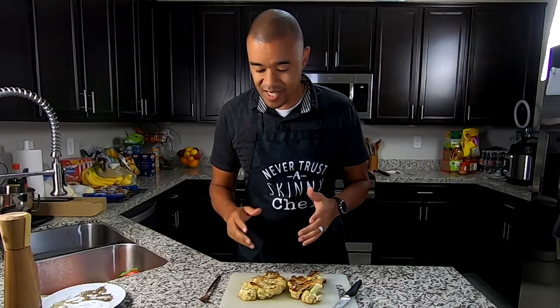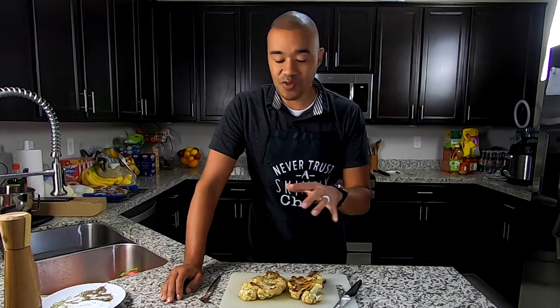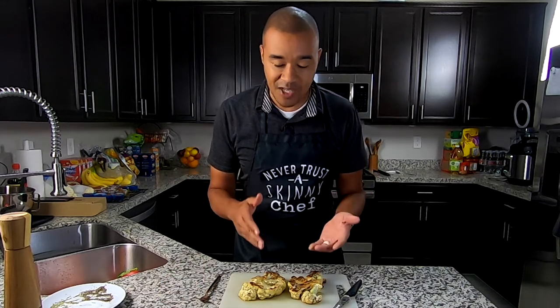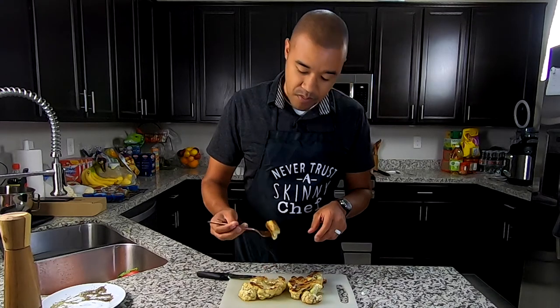Cooking is done. Everything looks great and smells incredible. The reason why this is such a great alternative for runners is because there is a portion of the running community that is either vegetarian or vegan, and they're looking for something that can be a great meal. A cauliflower steak is a fantastic option for a main meal. This can also serve great as a side dish if you do a protein such as chicken, beef, or even fish — as a great alternative to steamed, sautéed, or roasted vegetables. Here we have it — the cauliflower steak. Bon appétit.